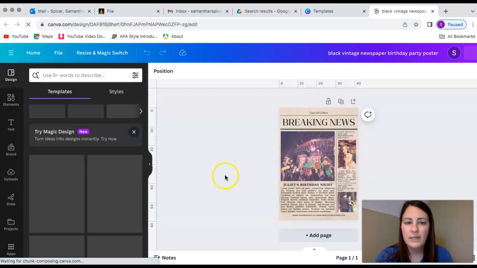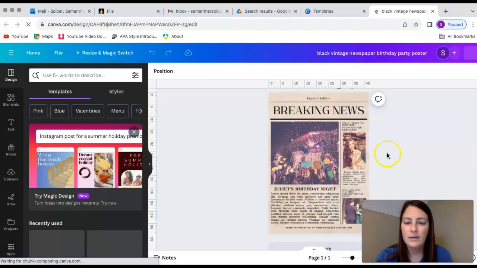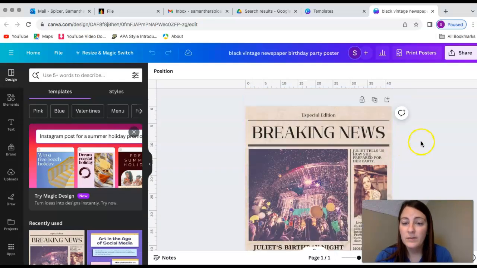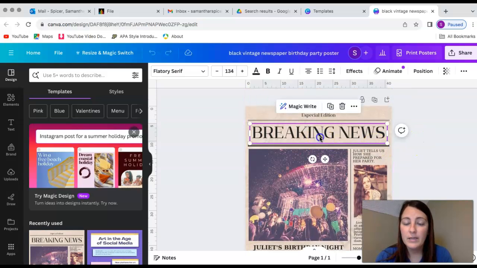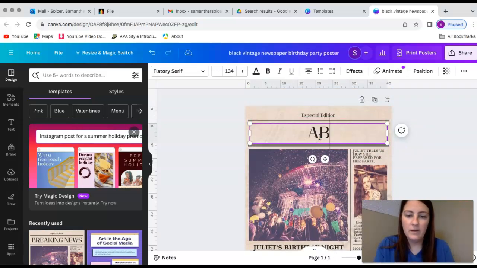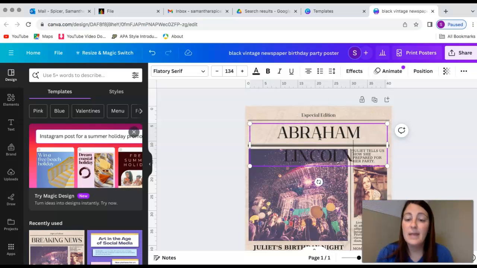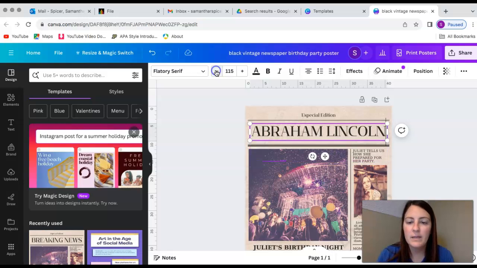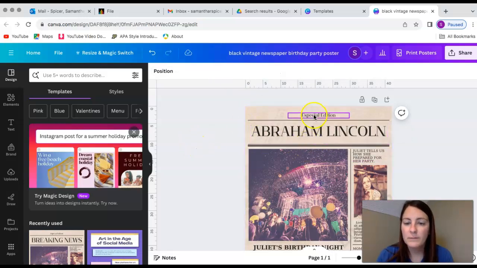Okay, so once you get here, you can edit this really any way you want to. So instead of breaking news, I'm going to put his name. So there are lots of tools that you can customize with, and since I would want this just on the front, the top line there, I'm going to make the font smaller.